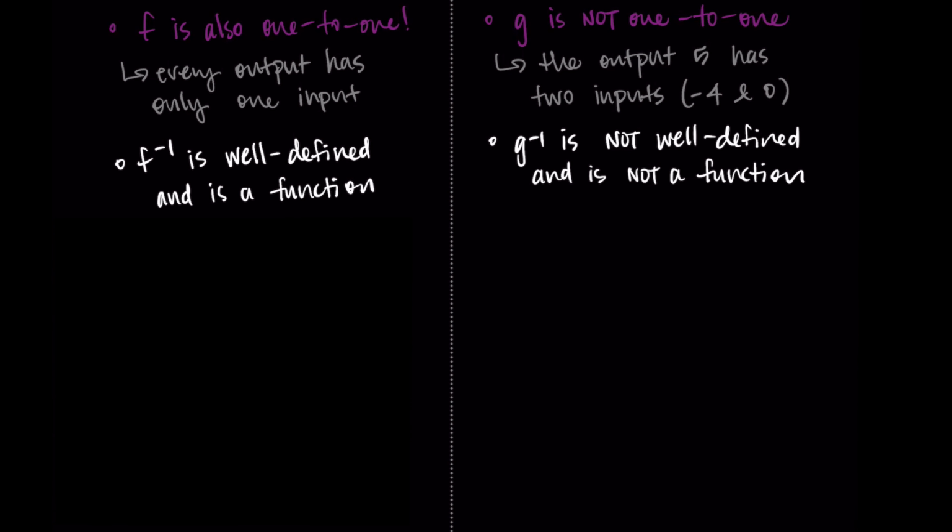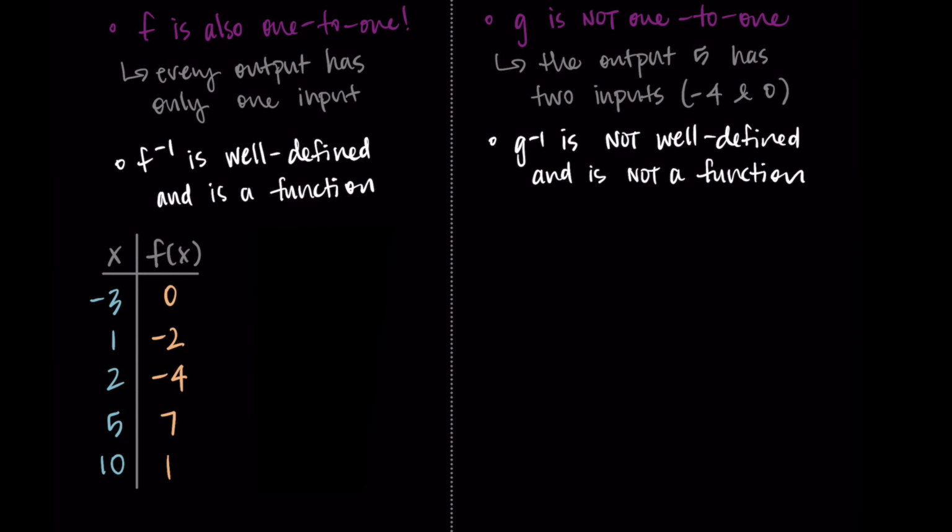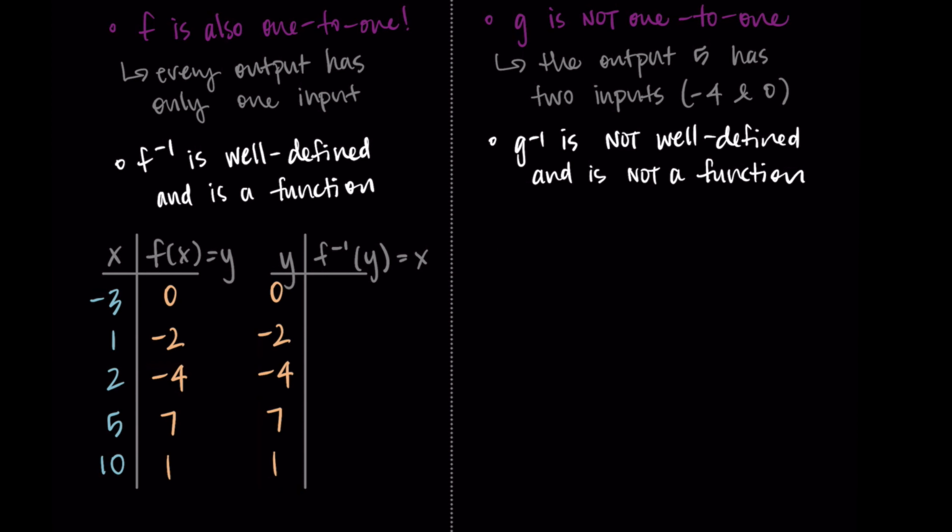So one more thing you can do to try to make sense of this is to make a table for the inverse. So when we're being asked if the inverse is a function or not, what we can do is make a table that represents it based on the original function. We can think of the f of x as a y value, and then what we're going to do is just swap the x and the y, or the input and the output, to make the inverse. So our new table has the inputs and the outputs switched.